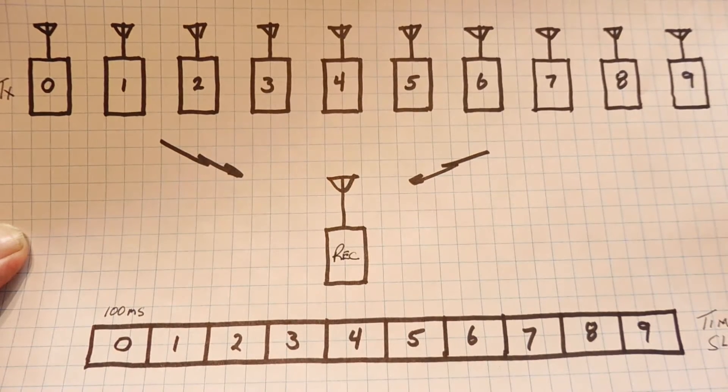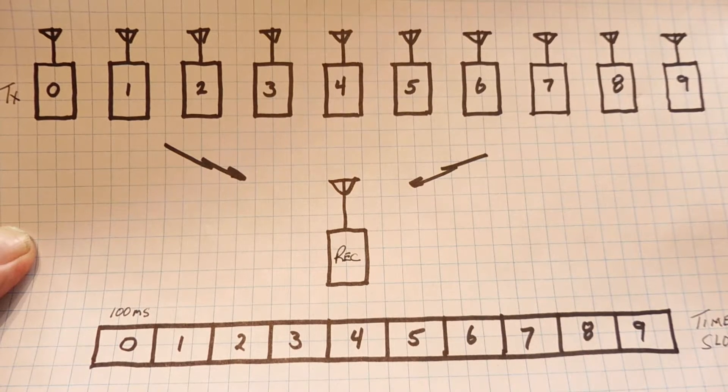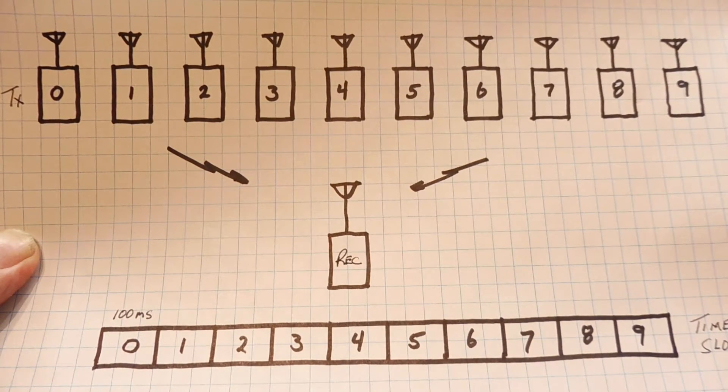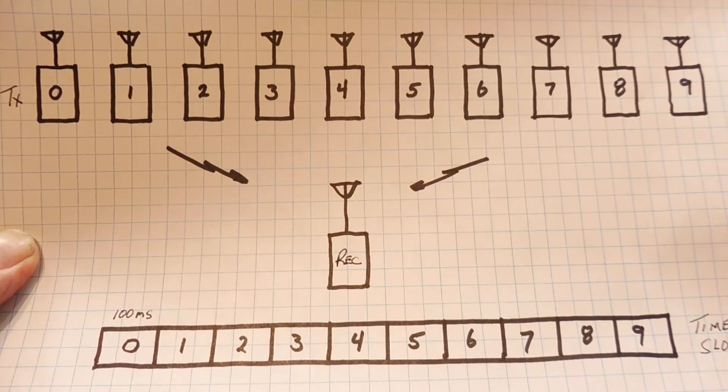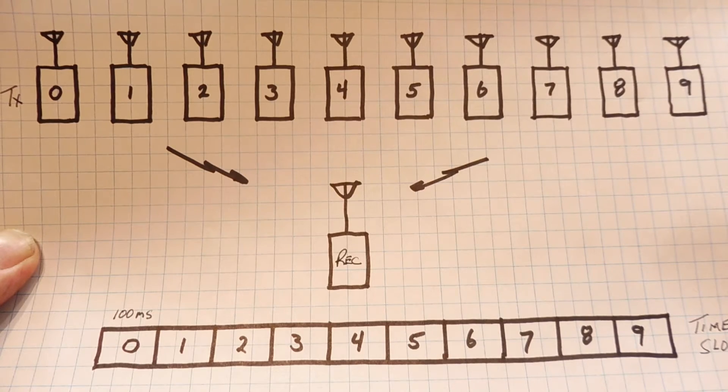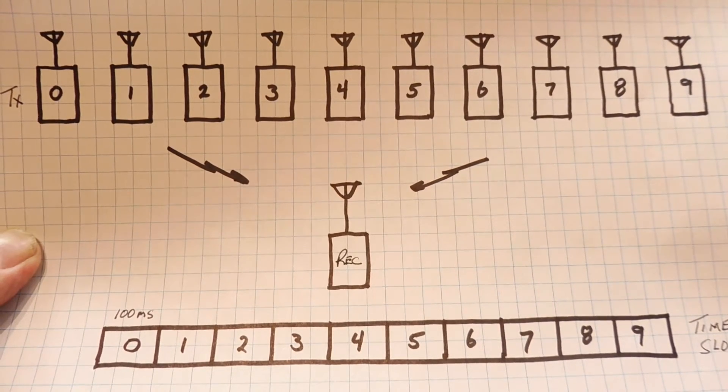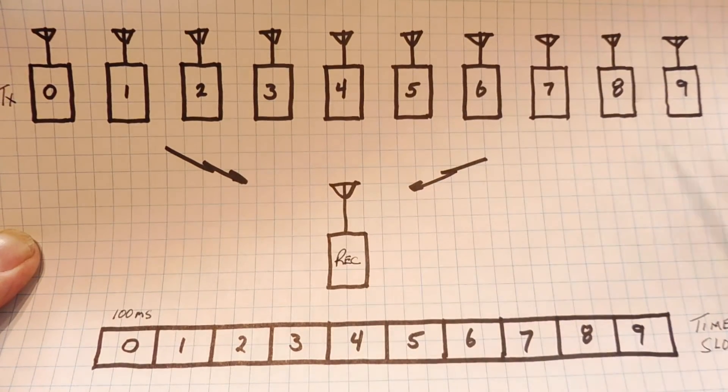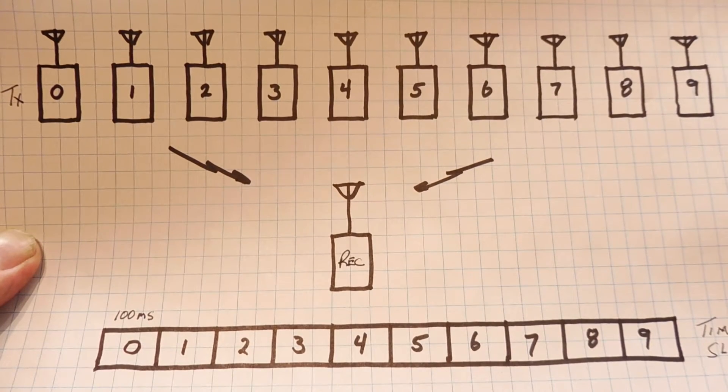Okay, here's an application that uses the one pulse per second feature of the GPS. And this is an actual project, which I have seen. So what we see here is 10 radio transmitters, and they transmit on the same frequency. It's a 900 megahertz ISM band, so they're license free. And each one of the radio transmitters has a GPS. So what they're doing is sending temperature data to this master receiver down here. So if they would send randomly at different times, there'll be a lot of collisions and a lot of errors.